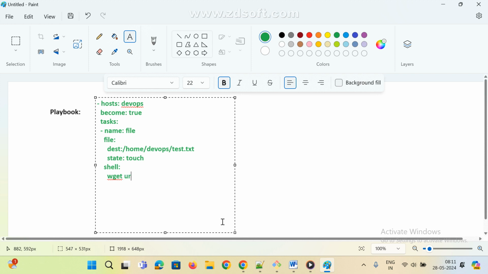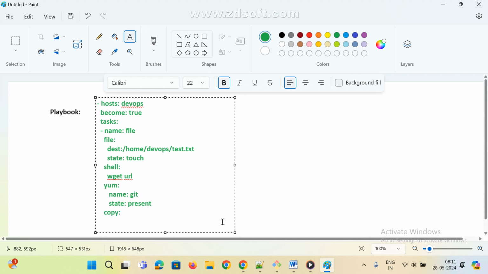This is one more. Now I add the package module with name equal to git and state equal to. Like this we added many modules, including the copy module.